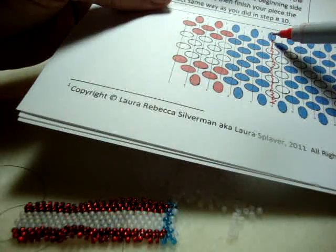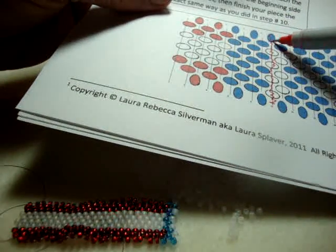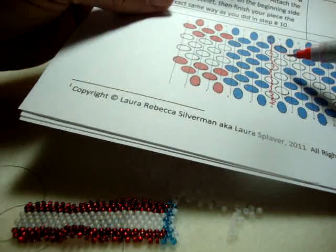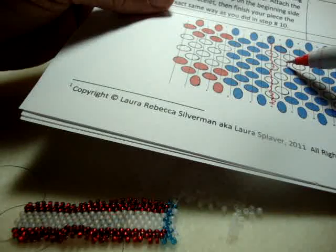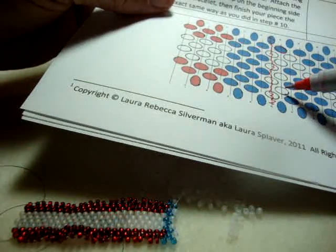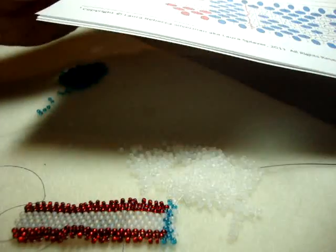I know I need to pick up a blue bead on the side and another blue bead, pass through this white bead, and then just pick up the 3 more white beads. So here we go.